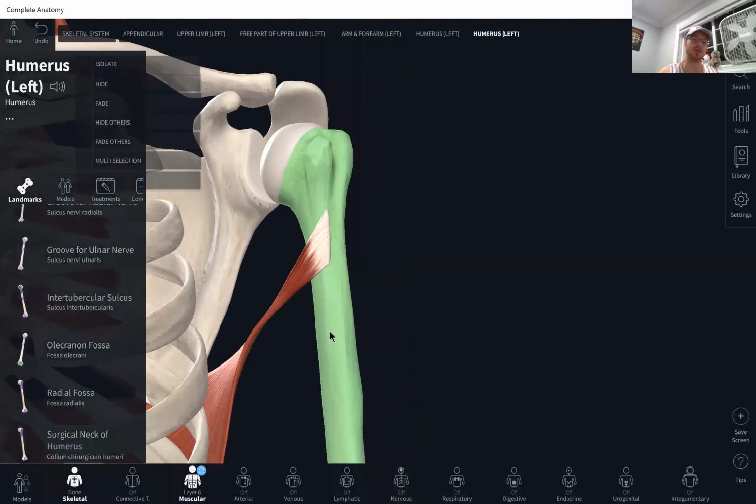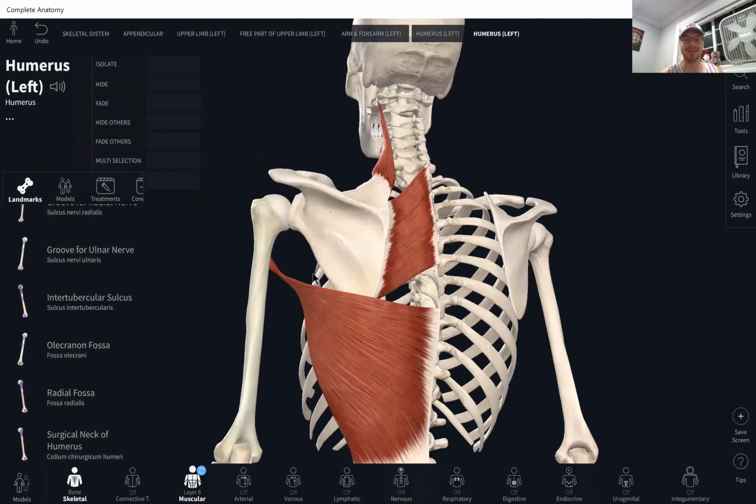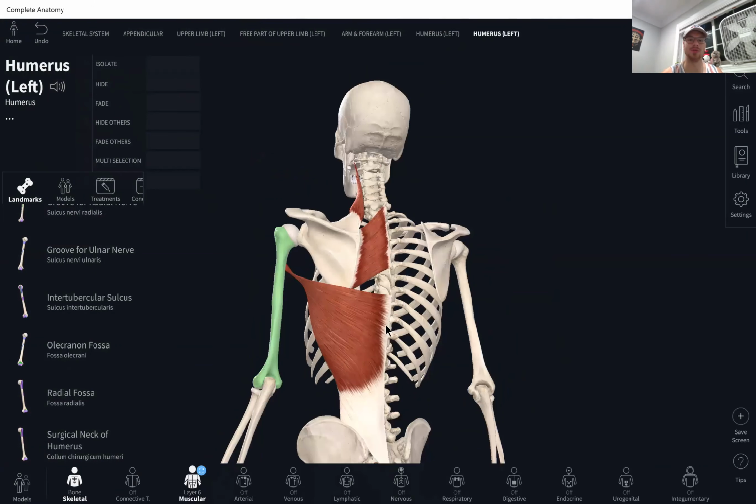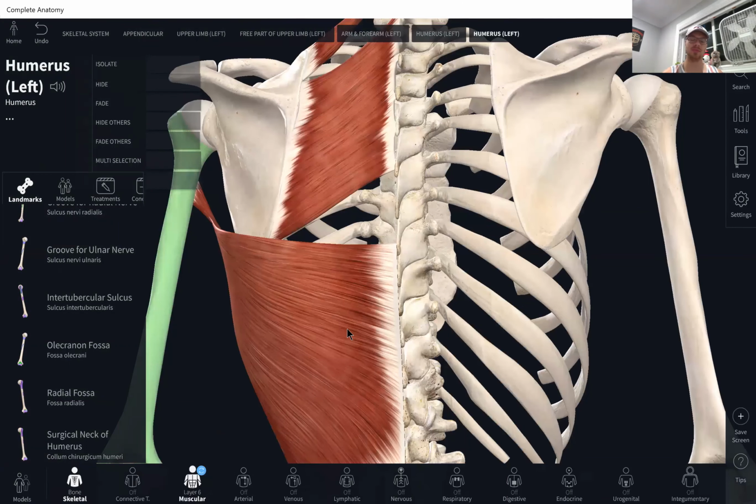So our next muscle is going to be our latissimus dorsi. So this one has several origin points. We can turn around to the back to see, and I've removed the lower trap so we can view the whole muscle. So it's originating from T7 to T12, the spinous processes on these vertebrae.